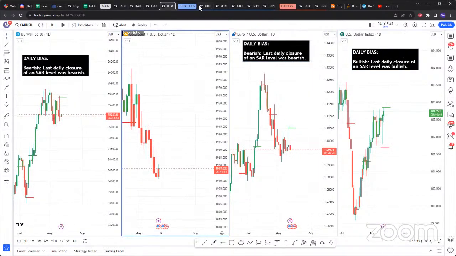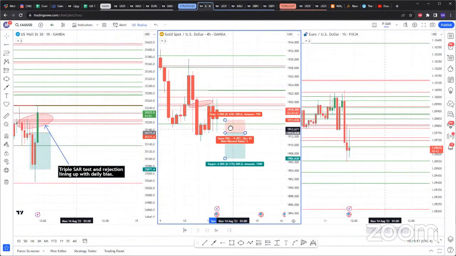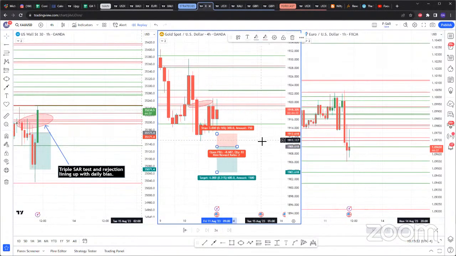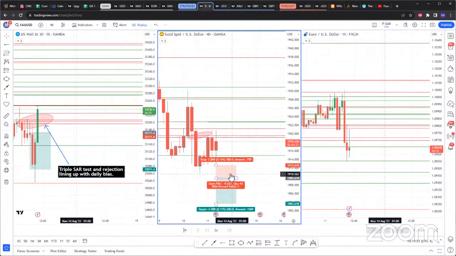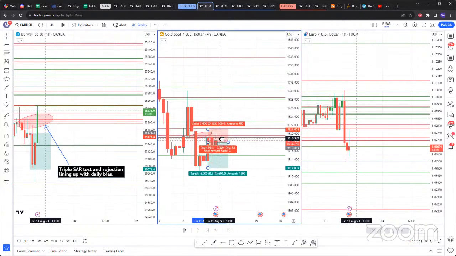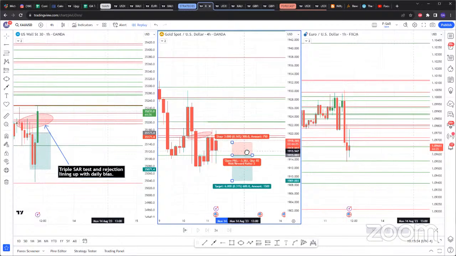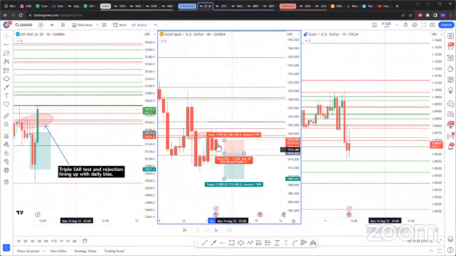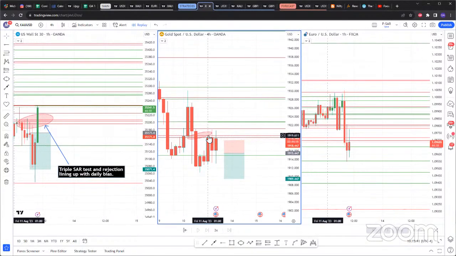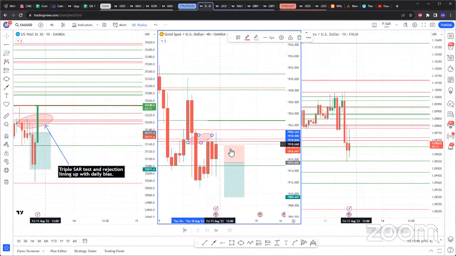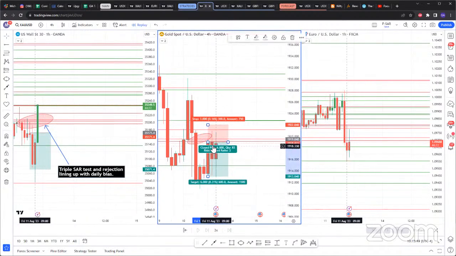Now, using the same analogy, I go back to the 4-hour right here. You know what I could have done? Even though personally I enter trades on impulse, I don't have the patience of waiting for these retracements, which is actually why sometimes I lose, even though I shouldn't. Here, on the 4-hour, with the same entry, instead of taking the sell right here, I could have waited for gold to retrace to my double or triple SAR sell regions right here, and then entered my sell right there.